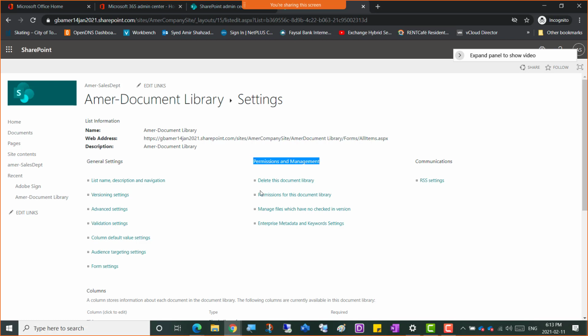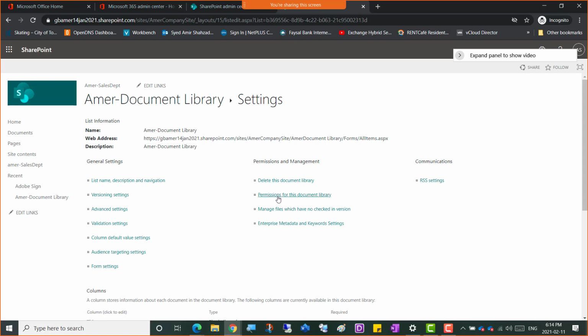So in permissions and management, suppose you want to allow or deny, there are levels of permissions there when we talk about SharePoint document library permissions, because you will have critical documents of the company inside the document library.